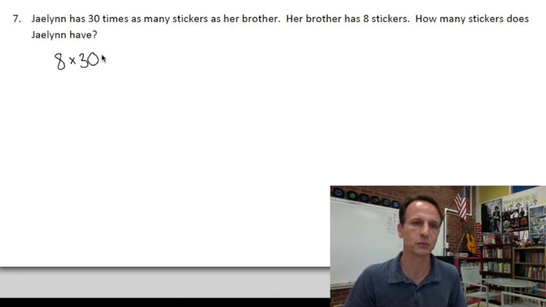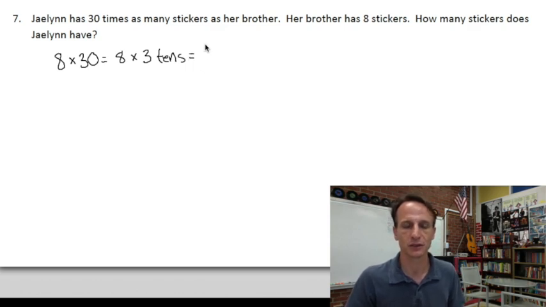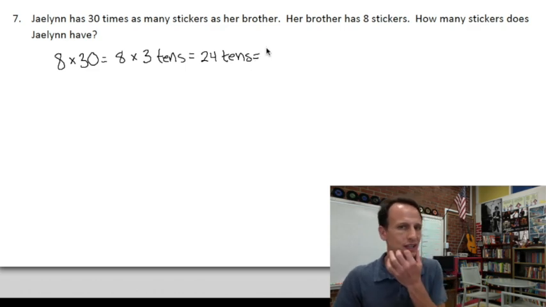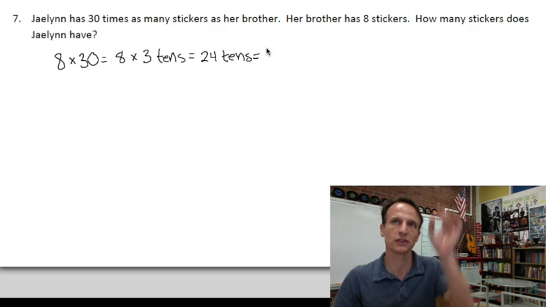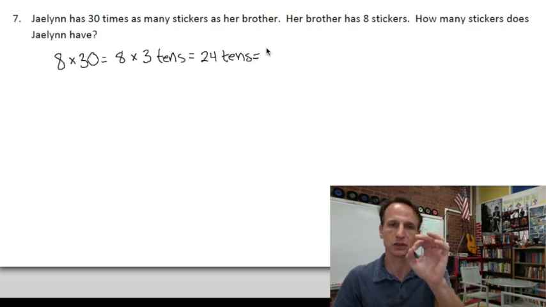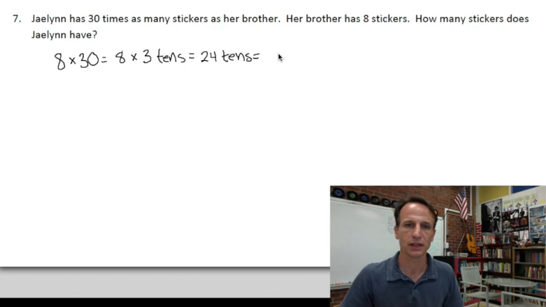30 times as many, which we can think of in our unit fashion as 8 times 3 what? You got it, 8 times 3 tens. So 8 times 3 tens is how many tens? Well, you know your facts, 8 times 3, that's right, 24 tens it is. And now to picture this in standard form, 24 tens: 4 is in the tens place, 0 in the ones place, 240.